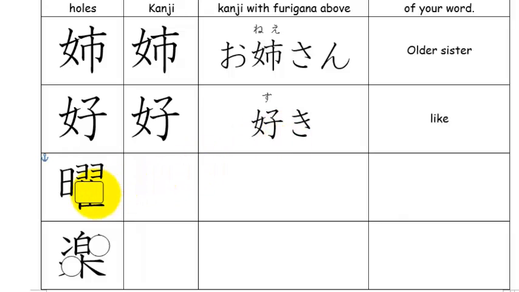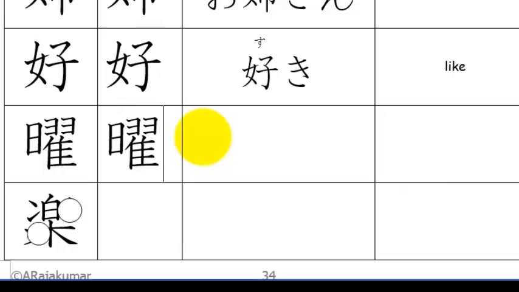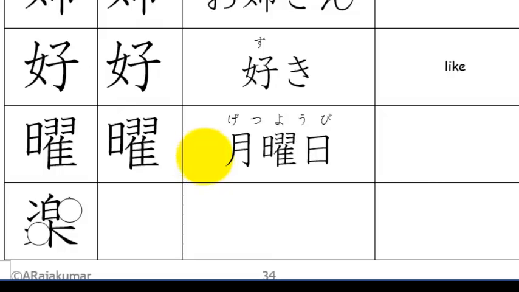Let's remove this obstruction, get rid of it, and there we have the kanji that we use in days of the week. That's yo. There it is. It's got a sun on the left, two birds' wings there, and a big bird underneath. So days of the week, the sun represents the day, of course, and it's flying by like the days of the week do. Now we can choose any day of the week to put in here. I'm going to choose Monday. There it is with the furigana, getsuyobi, Monday, and of course we just have to fill it in here in English.